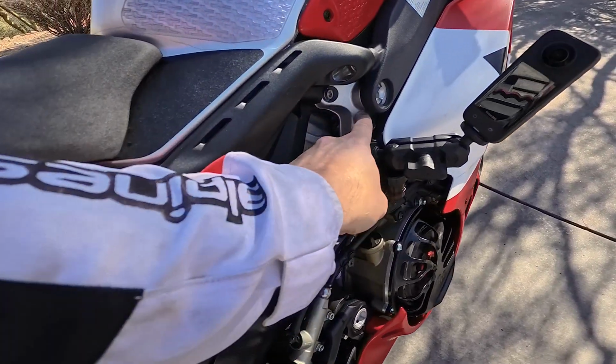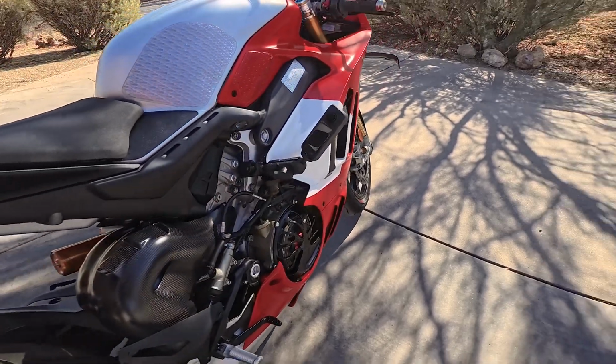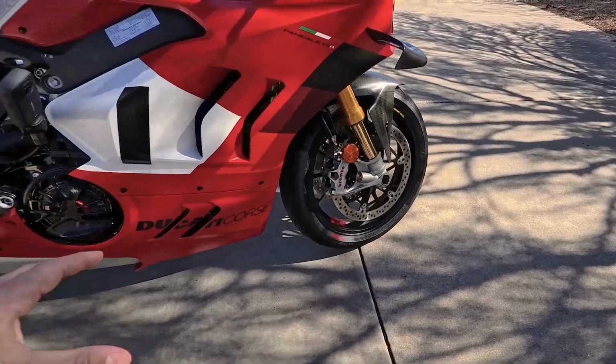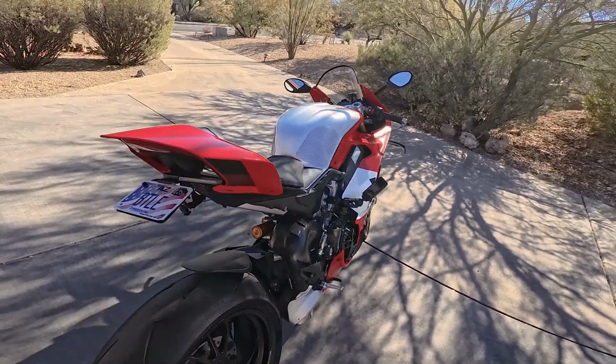So I'm trying it here on this little piece of the subframe mount. It's tight, it looks good. On top of that, I don't want it to not really show anything, because I like showing the forks, I like showing things moving and doing their job. So that's sort of the idea.